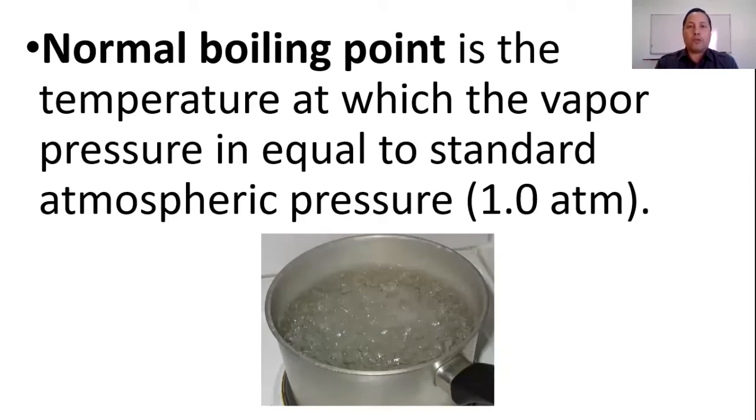All right, when we say 100, we refer to it as usually at sea level. And more specifically, what we're talking about is a particular pressure. At sea level, we understand that the pressure is 1 atm, 1 atmosphere. So in the slide, it says the normal boiling point. That's the one we're normally talking about. The normal boiling point is the temperature at which the vapor pressure is equal to the standard atmospheric pressure of 1 atm. So the boiling point could go up and down depending on the pressure, but when we say 100, we're immediately assuming that the pressure is 1 atm.